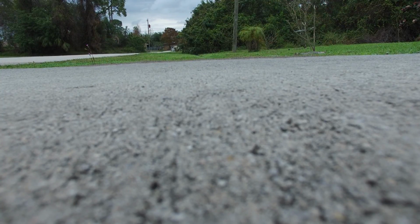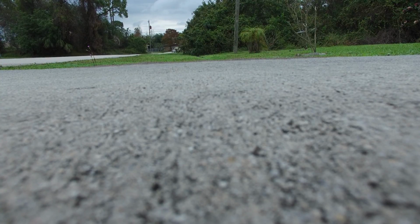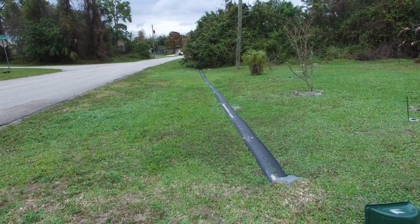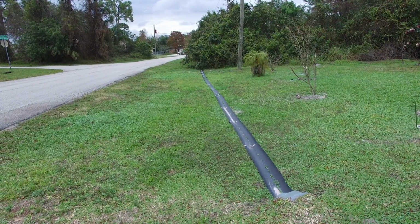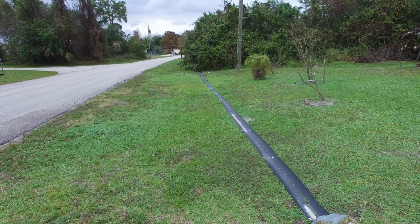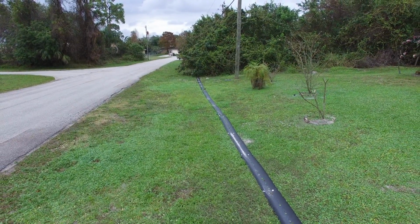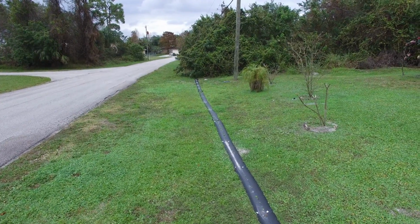This is the first flight of my DJI Phantom 4K. The takeoff was done with the GPS assist. Went up about 4 feet just like it's supposed to. And as you can see, it's here hovering without any problem or any input from me. Had a slight breeze out. I'd say maybe no more than 5 miles an hour.